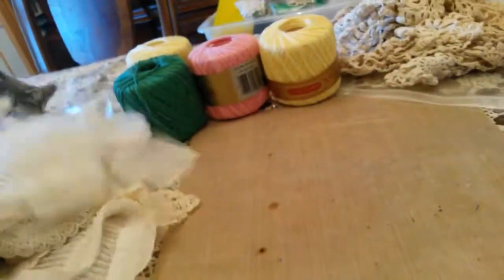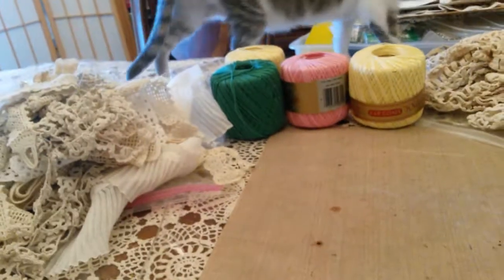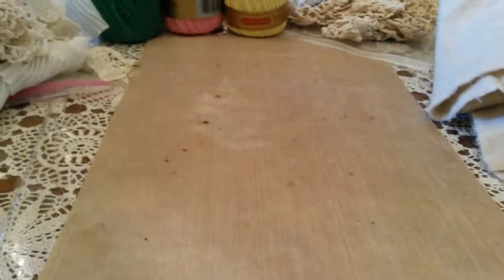And so I'm going to put that over there and get that out of the way so I can show you more stuff. My cat's indignant because I moved her out of the way. Okay, so there's all of that. What time have I got? Oh, I'm almost at 20. This is going to be a 4-parter, I can tell. So what else can I show you before I move on?